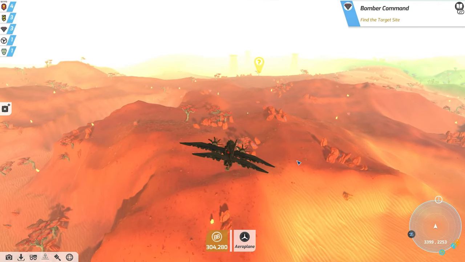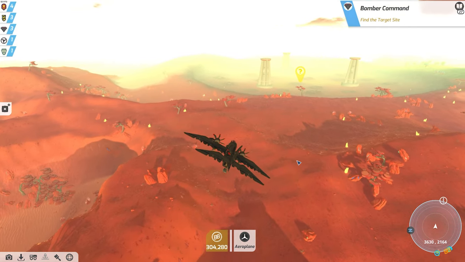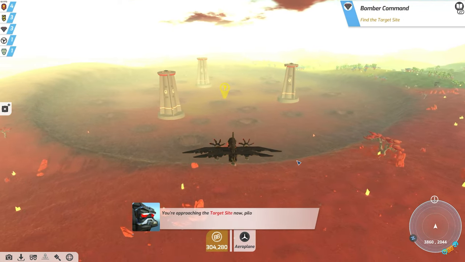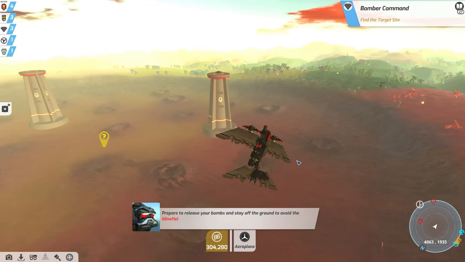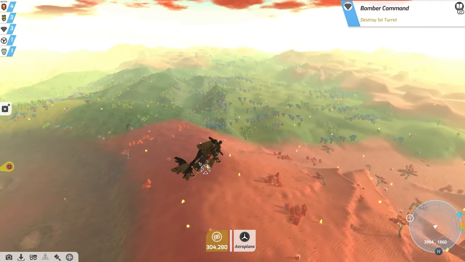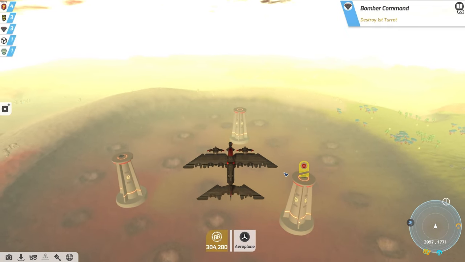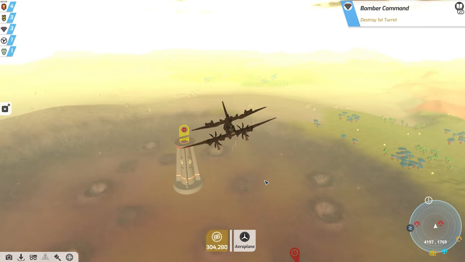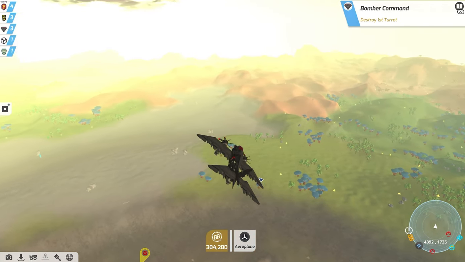So we're supposed to find this target and then destroy it, I guess. This does not look like a good area for me to be in at all. Oh. Okay. Stay high, avoid the ground. Okay. So, are those things going to shoot us if we don't? Oh, those aren't they? Okay. So, am I supposed to shoot those things? Okay. Now what?